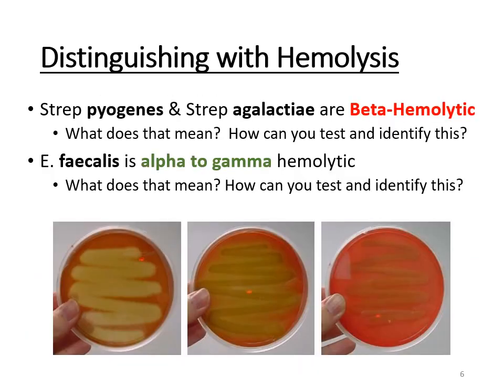Now, there are a few ways to distinguish amongst those three, okay? That's going to be the goal of today's lab, is finding different ways to identify, does your patient have pyogenes, agalactiae, or E. faecalis? Now, the first test that we can do here is hemolysis, or hemolytic activity. Now, you can see on this slide the difference amongst the strains. So Strep pyogenes and agalactiae, they're both beta hemolytic, whereas E. faecalis is alpha to gamma hemolytic. So you have to ask yourself, if I'm testing or distinguishing based on hemolytic activity, how would I do that? How would I identify which is which?